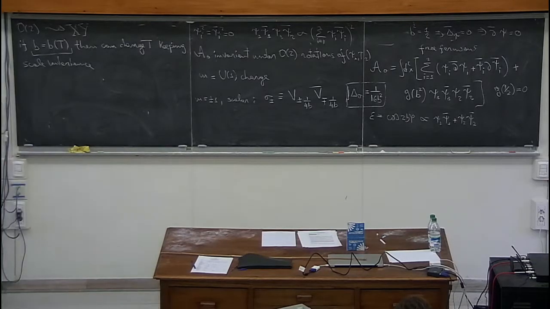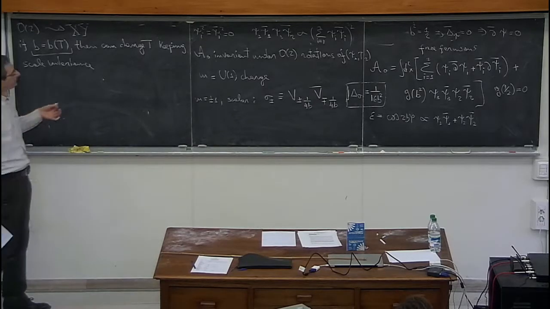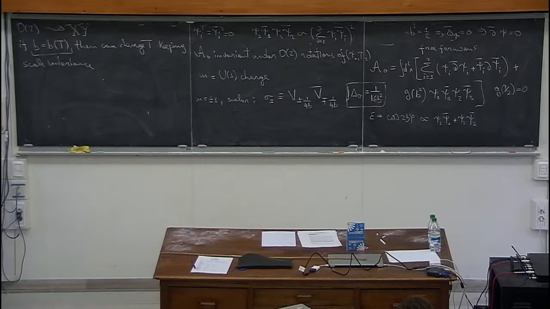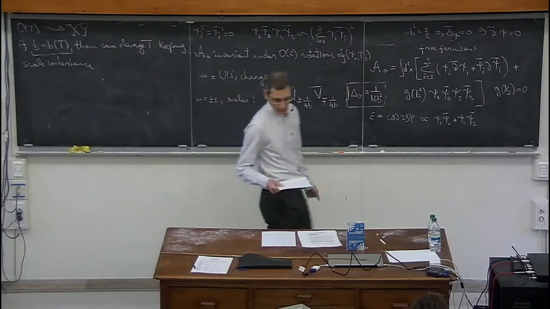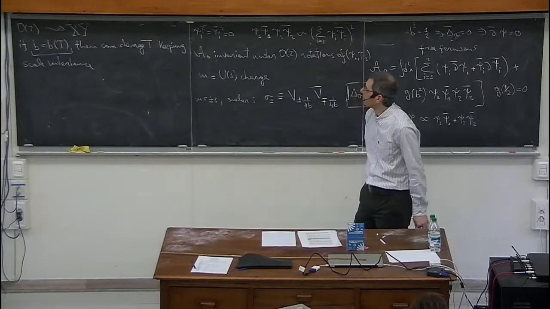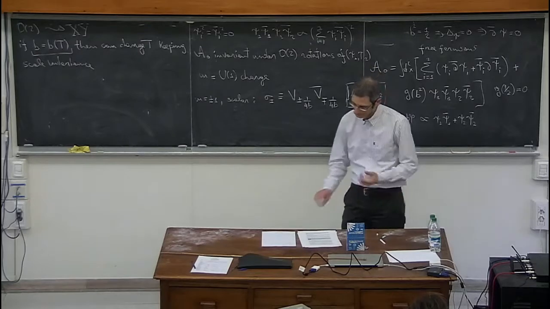And the way out of the paradox is that one can show in general that continuous symmetries, like O2, in two dimensions, do not break spontaneously. So I've not shown that continuous symmetries do not break spontaneously in two dimensions, but I hope I gave you an idea of what is going on behind this.